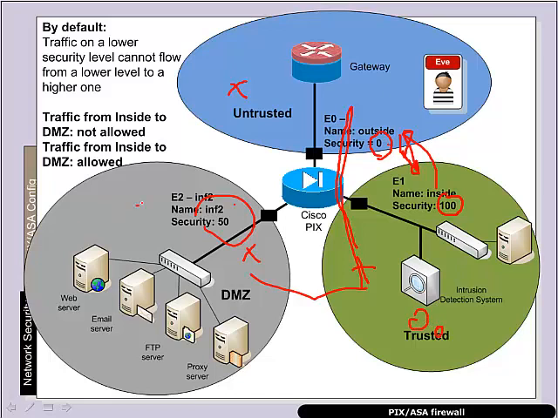Traffic is also allowed to flow from the DMZ to the untrusted and back again, because the firewall will open up the port. But if we want users to be able to access devices from inside the DMZ, we must open up some conduit, some path to allow access to it.